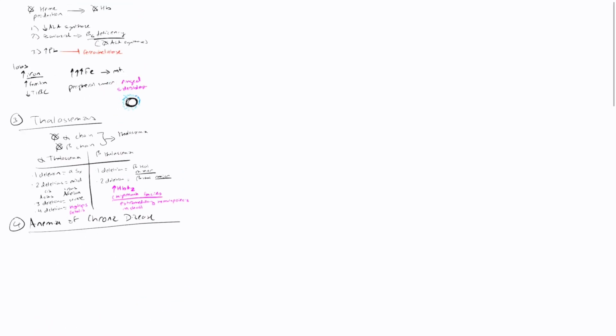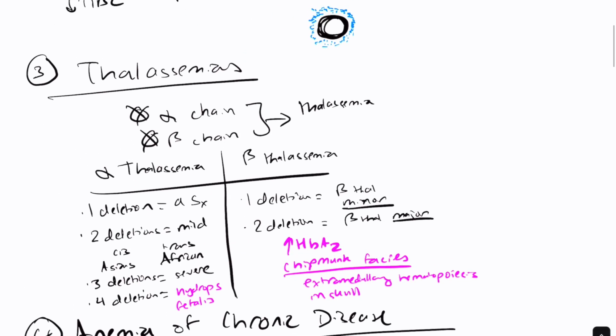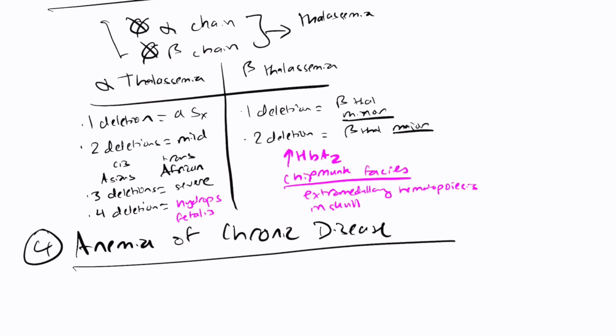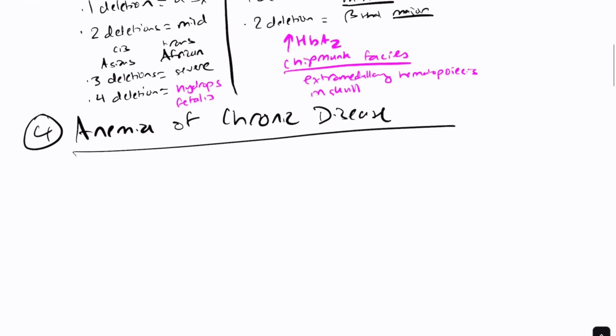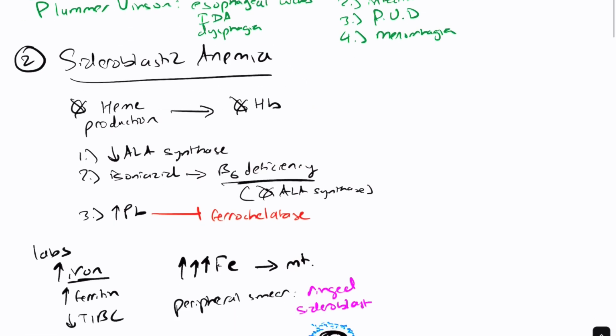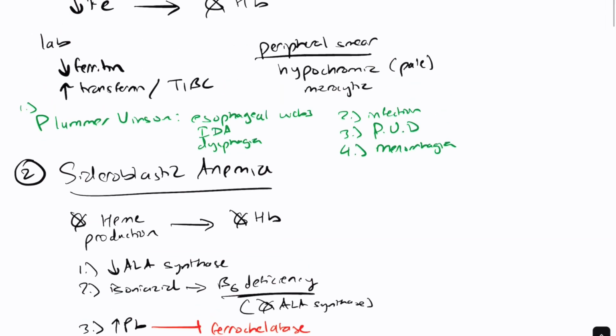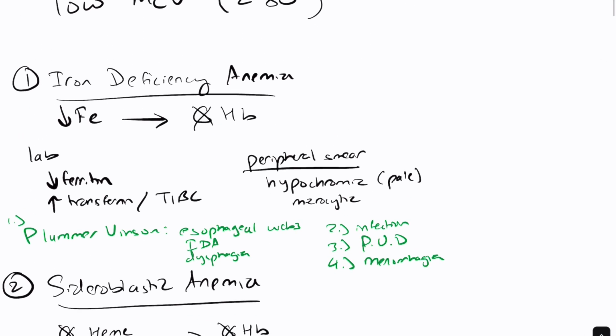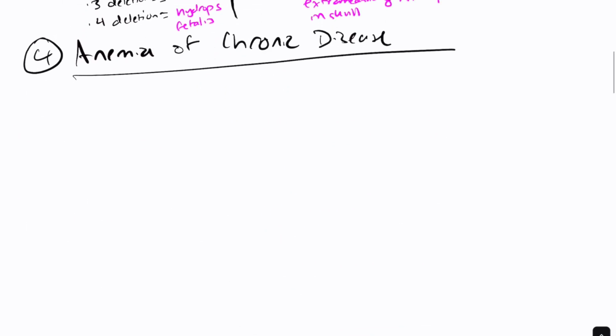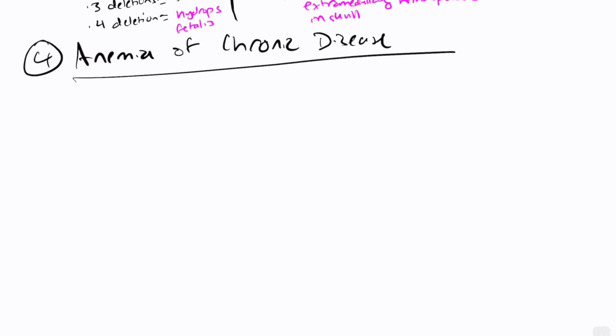And then lastly, also for thalassemias, you don't really look at your labs. It's a genetic thing, okay? So they won't necessarily give you lab findings, and lab findings won't really be helpful in this case. Lab findings are usually helpful for iron deficiency anemia, sideroblastic anemia, and anemia of chronic disease, all right? Which allows us to segue into anemia of chronic disease, right?